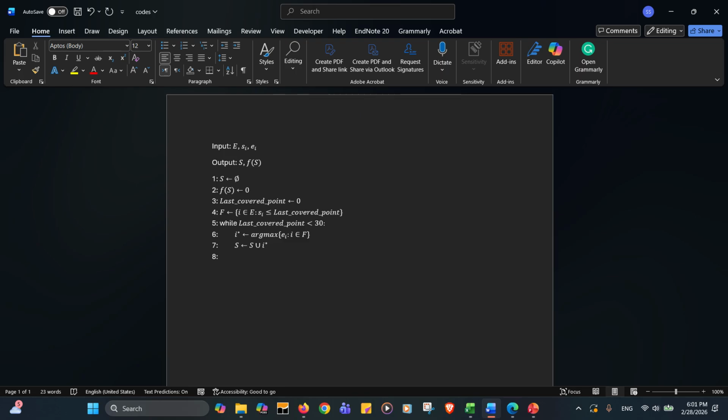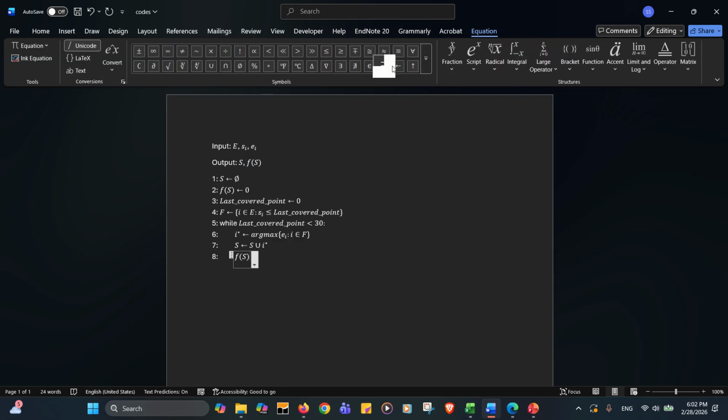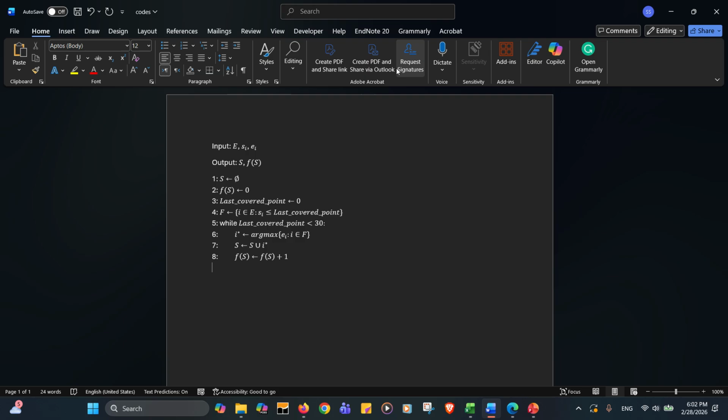And then we also need to update the objective function. The f of S is what we had so far plus 1, because we choose one guard. This is how we update the objective function.